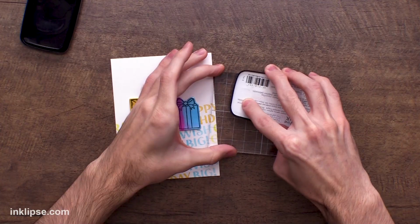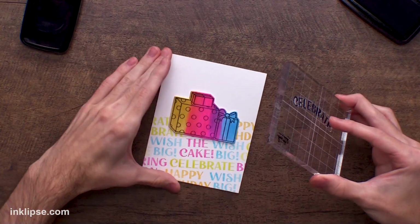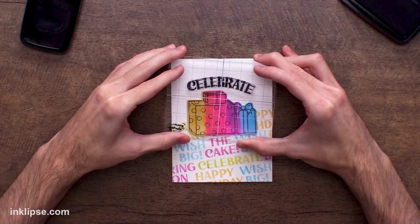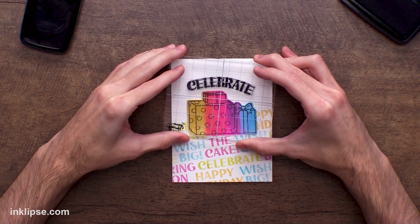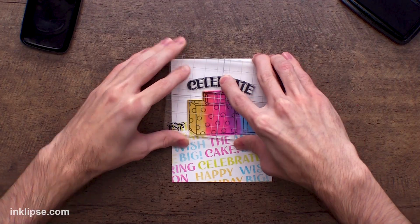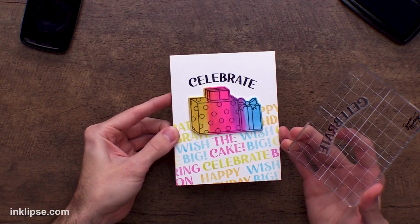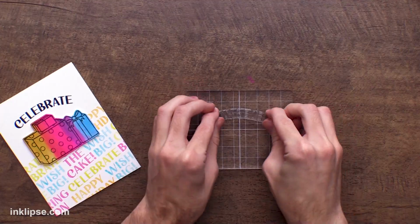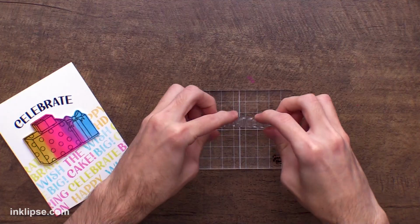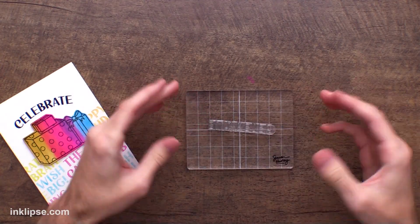So I'll ink it up using a little bit of VersaFine Clear Nocturne ink, and then we can stamp it right down onto our card. So don't forget that your photopolymer and rubber stamps can bend like this to create a little bit more of a unique look for your sentiment or your image if you want it to kind of wrap around something. I think that's so cool having it go around those GIFs. But then just make sure that when you're done stamping with it, you kind of pull it off the acrylic block and straighten it back out. You don't want to leave it in that position that it wasn't meant to be in.